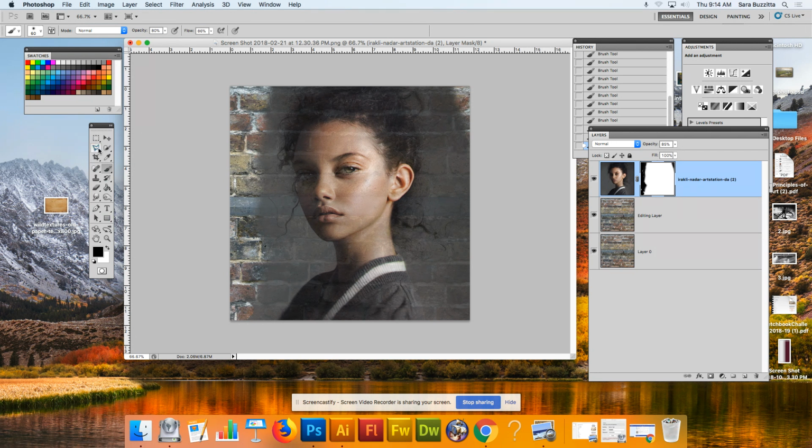And all I'm doing is using the brush tool with black on top right here, white on the bottom, and it's working on only this mask layer. So make sure you have this selected. If you do not have a mask in this layer, you can click on this layer and then click on this third icon that's at the bottom of your layers panel. Click it once, the rectangle with a circle, and add that if you still don't have that layer mask. Then you can use the brush tool and it should work to subtract this information.